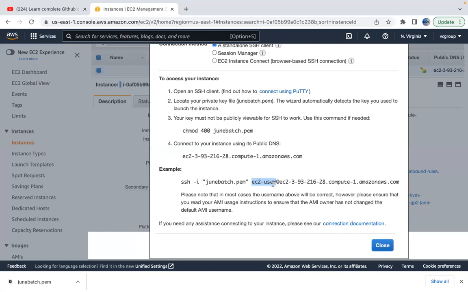Some companies don't want ec2-user on their remote computers for security purposes. What they will do, once they create their virtual computer, is remove that ec2-user. But for now, I'm logging into that remote computer as ec2-user, at the rate, this is the host. Okay. Let's go and grab this command.